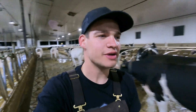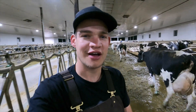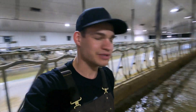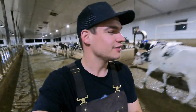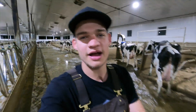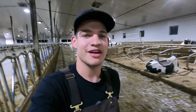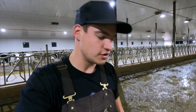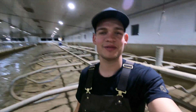It is the next day and we're going to finish putting the rest of the bedding in this barn. First though we got to get all the ladies up in the holding area. Dima's in the parlor this morning and he's going to start milking them, then we're going to scrape all the manure out of the beds. Sometimes cows will crap in the beds and we got to rake that out by hand. After that we can finish putting that sand bedding in. I always get asked why we use sand bedding versus straw or sawdust shavings.